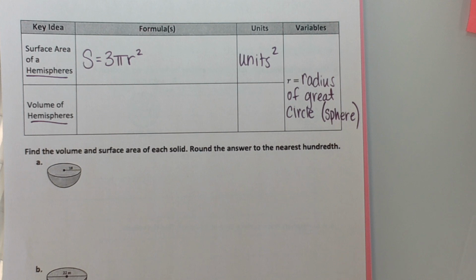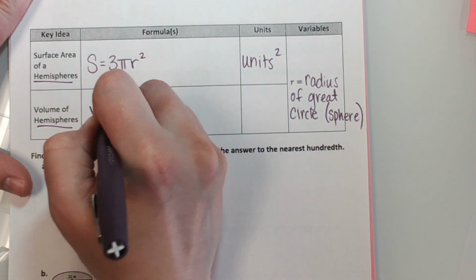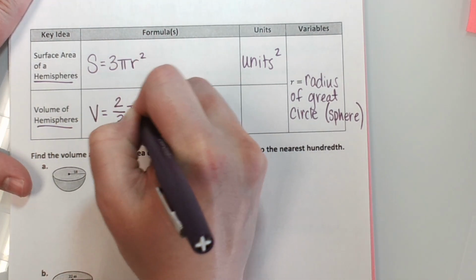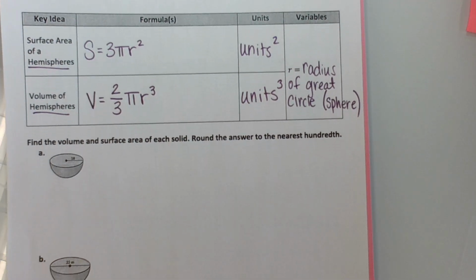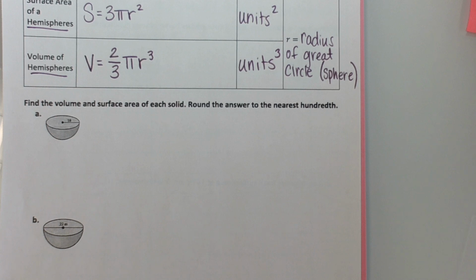Wait a second. How's that a fraction? It's under 1, so if I flip it, it becomes this. Now I multiply straight across. I get 4/6. Simplify the fraction, and what do both 4 and 6 divide by? 2. So you get 2/3. Instead of 4/3 pi r cubed, it is 2/3 pi r cubed. Units cubed.